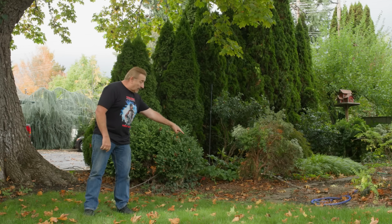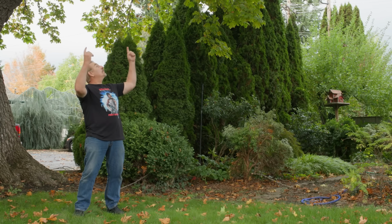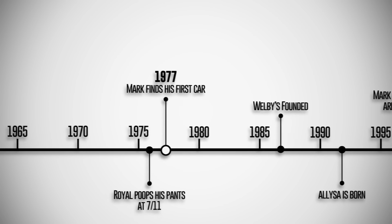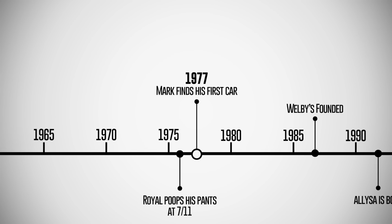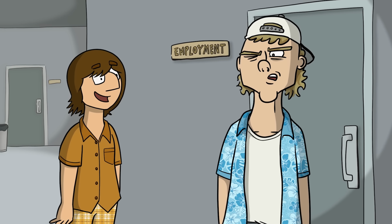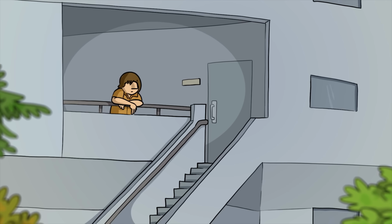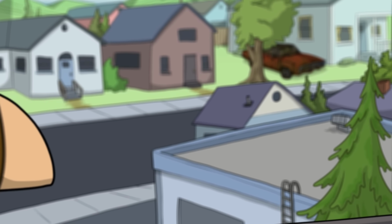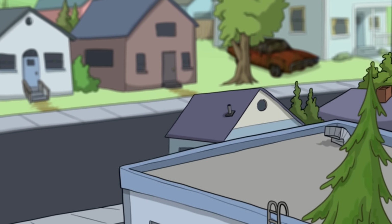And that entire journey began right here on North A Street in Springfield, Oregon, on that spot of land right there underneath this mighty oak tree when I purchased my 1970 Dodge Charger. I was with my friend Andy Crandall at the employment office. I believe we were both 15 years old. I was standing there at the landing. I looked a couple of blocks over and I could have sworn I saw a car.